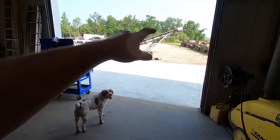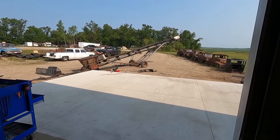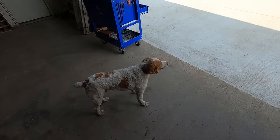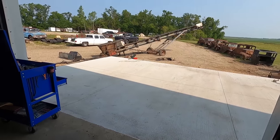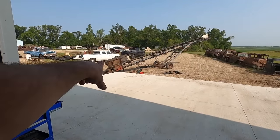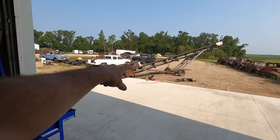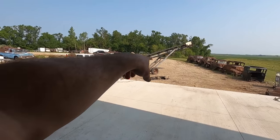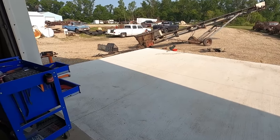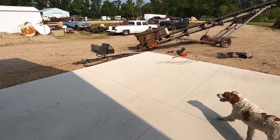So these conveyors were out back for auger and gravel, sand, rocks, stuff like that. And they were sold a year before we bought the place. We've been here a year and a half, so we figure they're mine now. That's a 6x6 tube in that one. The other one's got 6-inch C-channel. There's a bunch of 4x4 tube and 3x3. So DB's taking it apart, trying.